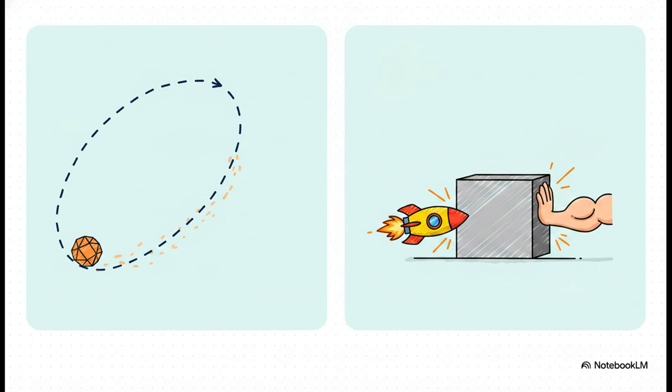Okay, let's dive into this. To build a conceptual framework, I want you to think of a video game. First, we have kinematics, which is essentially the how. Think of this as the pure mathematical code dictating exactly where a character moves in the game world, completely ignoring any outside physical forces. Then, on the other side, we have dynamics, which is the why. Dynamics acts as the physics engine. It introduces simulated gravity, the weight of objects, collisions, and actual physical effort into the whole equation.